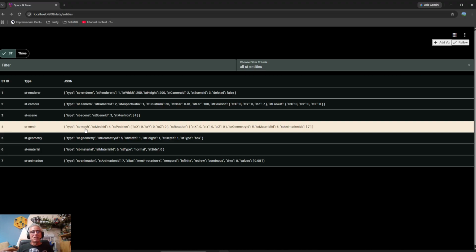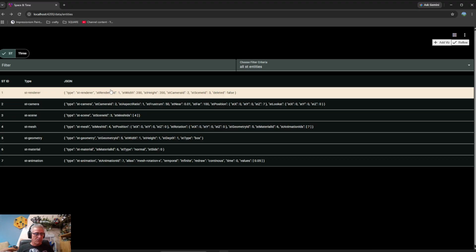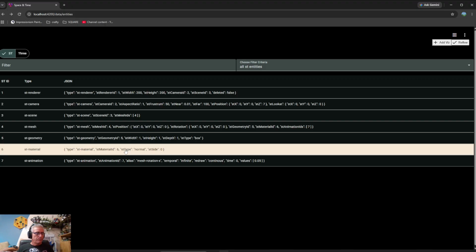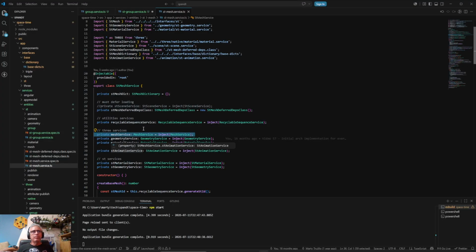I want you to delete this mesh. But then the thing is, the mesh needs to ask the group, hey, is this mesh being used in any other groups? That's why we ended up pulling in the two below it, because the mesh service tells the geometry service, hey, I'm deleting this mesh, or I'm deleting the mesh that holds this geometry.